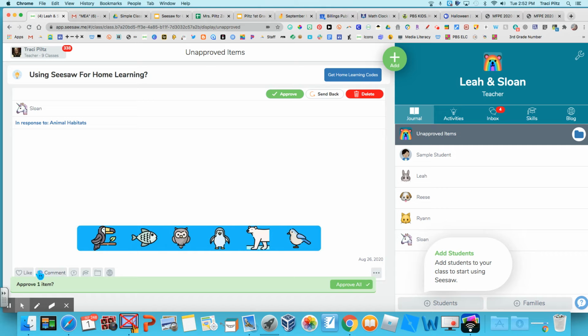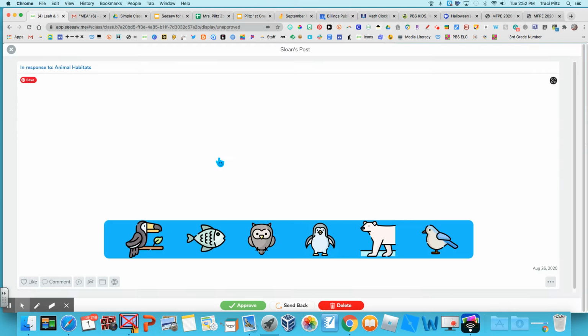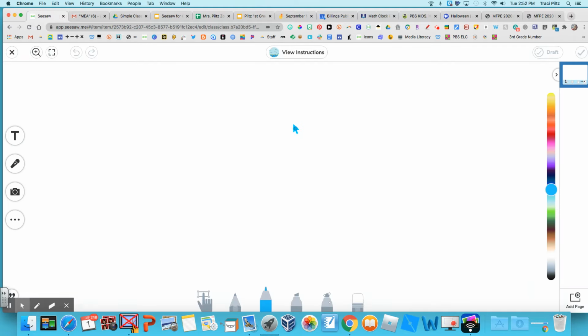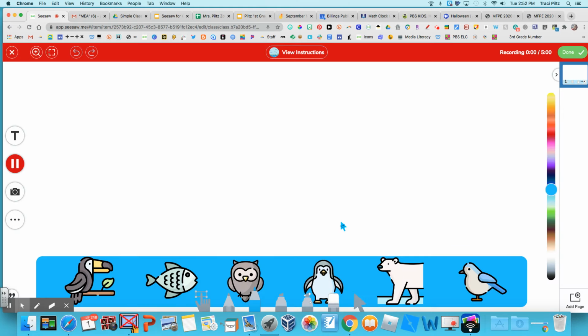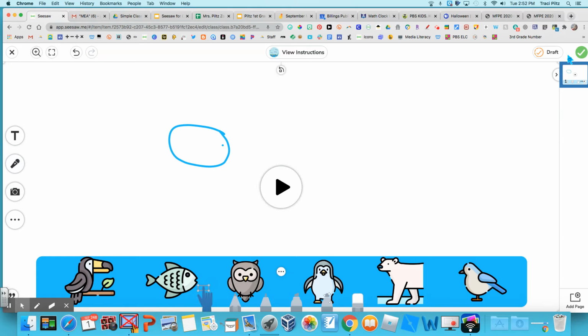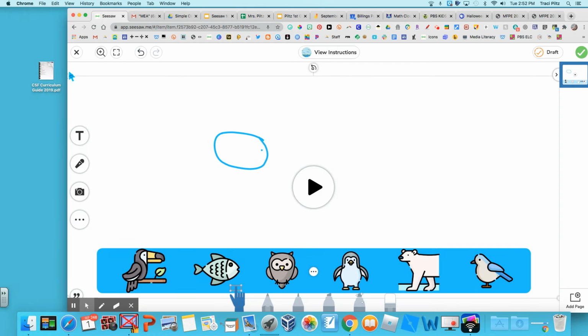So I could give feedback just by clicking on comment. I could type in my feedback or use the microphone and leave an audio comment. Or like we looked at before, we can click those three dots and edit that item, and then I can get right into her item. I could use this draw and record tool to record my voice while writing or doing something. So I could be circling her work, telling her to take a quick look at this particular piece, and then I'm going to say done. So I can be providing feedback right on her work. I can grab it way up in the corner there and drag, whoops.